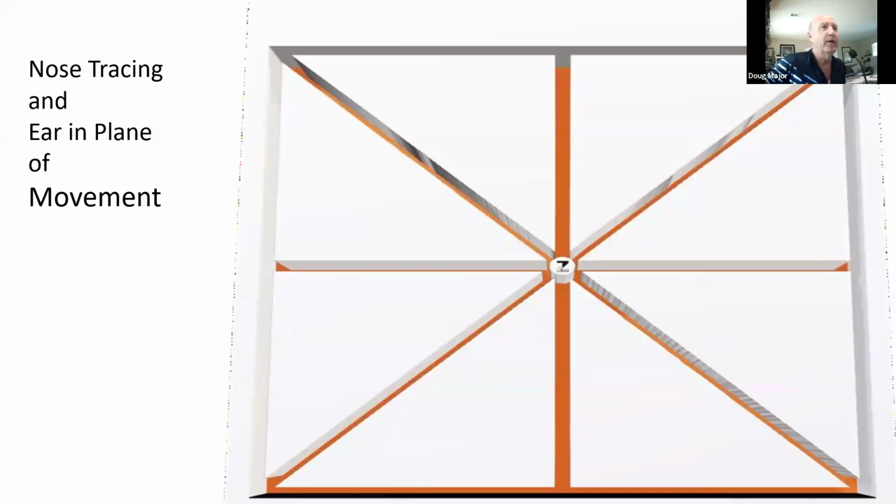Let's just do this for fun, not thinking about it, let's just use our nose and trace the different directions. Let's trace going up. This is a VOR chart, by the way. Let's go ahead and stimulate our posterior, anterior, right, left, and then as we look at this, I think we'll leave that there for right now.